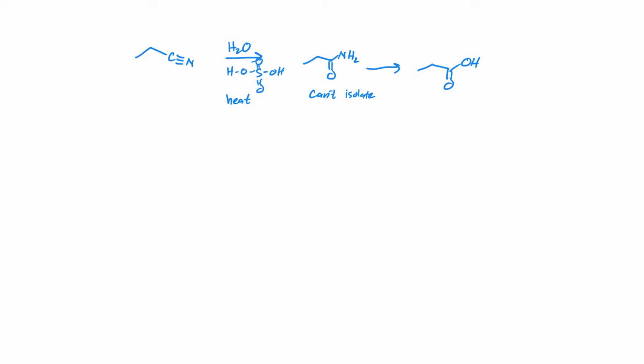So let's look at a partial mechanism here. As we've seen with many acid problems, we've got sulfuric acid. You should do something with the sulfuric acid before anything else. So we're going to protonate the nitrogen with the lone pair on the nitrogen as our first step here. This makes the CN bond a little more electrophilic. It can then receive the weak nucleophile, the water. We can attack the carbon just like we'd attack a normal carbonyl.